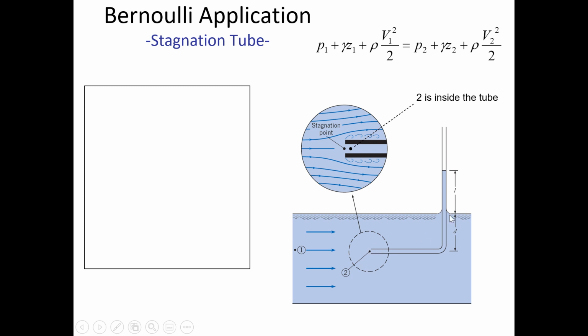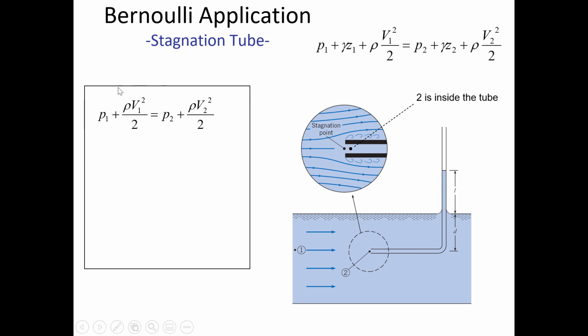But L is how high the liquid level rises above the surrounding liquid level on account of the extra energy that's being transferred from the velocity at 1 into additional pressure inside of the tube. So location 2 in this equation, we're going to say is inside the tube, where conditions are static. There's no fluid moving in the tube, but there's extra pressure because all of the energy that was velocity had got exchanged. And so if we acknowledge that 1 and 2 are at the same elevation, we can simplify Bernoulli's equation by canceling out the z terms.